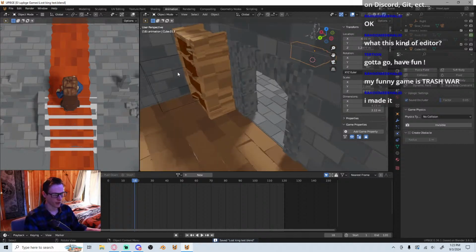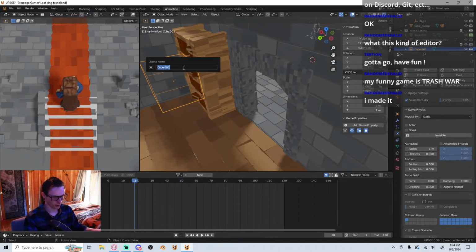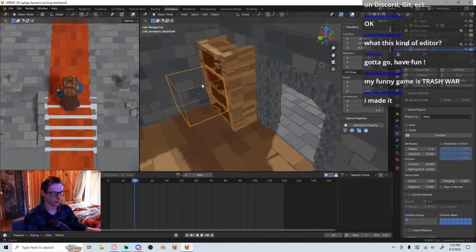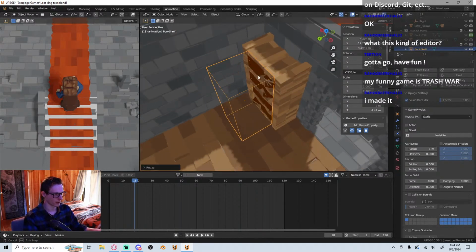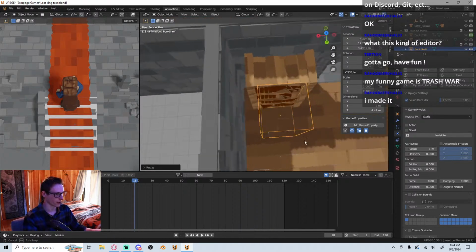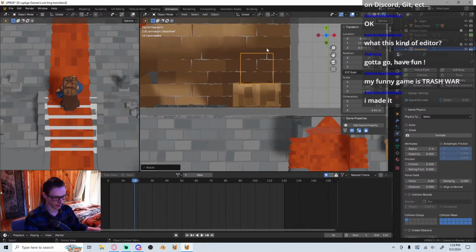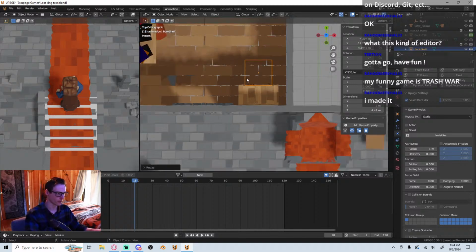Anyways, going back to our object here, I'm just going to call this bookshelf. Shelf? Good enough. And I'll just make this about the same size as the bookshelf, just kind of in front. Don't really need to do it on these sides. Because what I'm going to do is make it so the player, when colliding with this and you actually interact with it, like say you press E, what I want to do is make it so it's going to snap the player to this location.